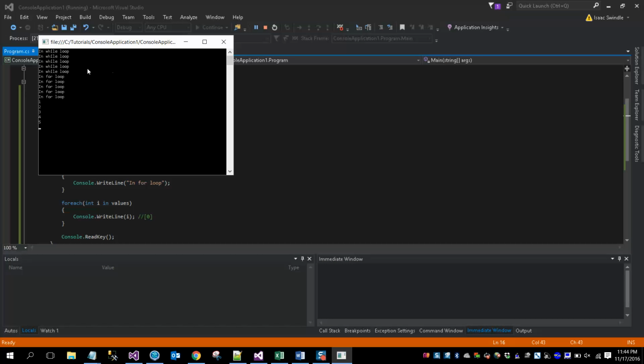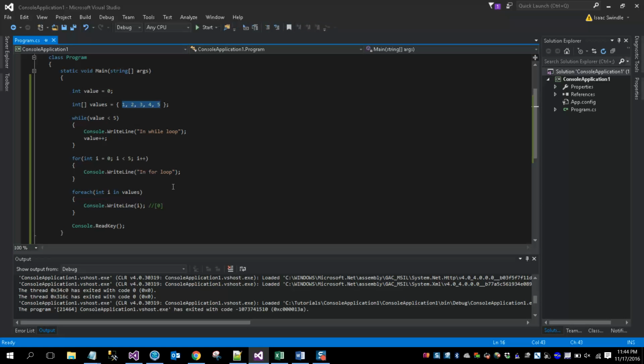And there you go. The first loop executed, second loop executed, third loop executed. They all iterated, they all executed a block of code a certain number of times, but how you did that. Now, foreach is a very useful, quick way of passing in a collection and just getting all those values out without having to know the size of that collection up front.